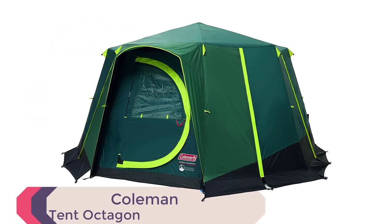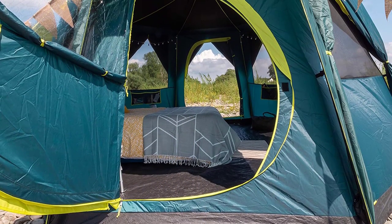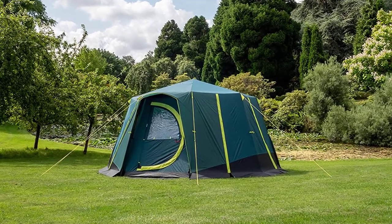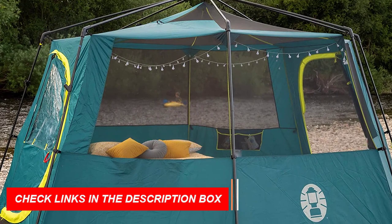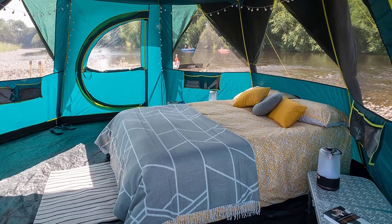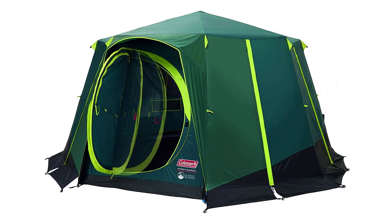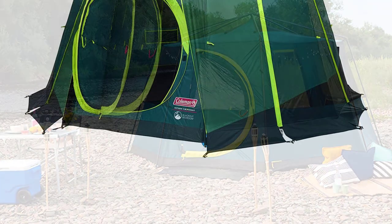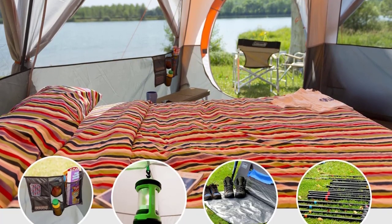Number 1: Coleman Tent Octagon. The Coleman Tent Octagon is an excellent choice for a family camping trip. With a unique octagonal design and panoramic views, this tent provides ample space and a great view of the surrounding scenery. The tent is constructed with sturdy steel poles that are color-coded for easy setup, and the weather tech system ensures that it stays waterproof, even in heavy rain. The tent also features large windows and a mesh roof for enhanced ventilation and a cooler interior. The XXL Blackout Bedroom blocks out 99% of daylight, ensuring a good night's sleep and keeping the interior up to 5 degrees cooler during the day. With a size of 3.96 x 3.96 x 2.15 m and one bedroom of 15.7 sqm, there's plenty of room for the whole family. The tent can also transform into a bug-proof screen room when the flysheet is removed. Overall, the Coleman Tent Octagon is a sturdy and reliable choice for any family camping adventure.